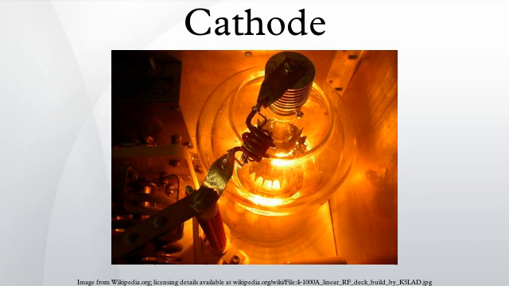A cathode is the electrode from which a conventional current leaves a polarized electrical device. This definition is sometimes remembered using the mnemonic CCD for cathode current departs. A conventional current describes the direction in which positive electronic charges move.